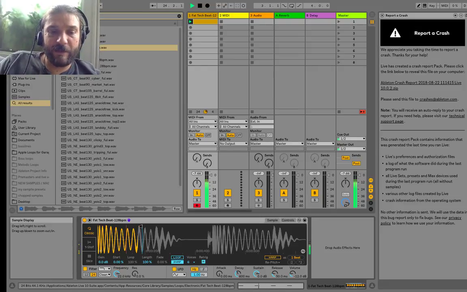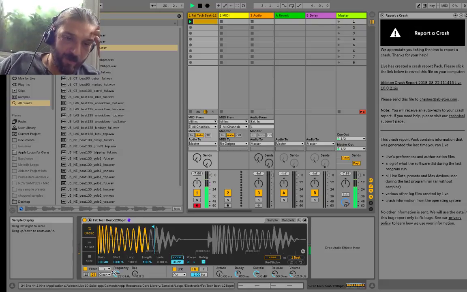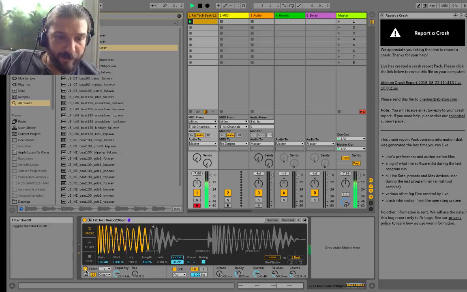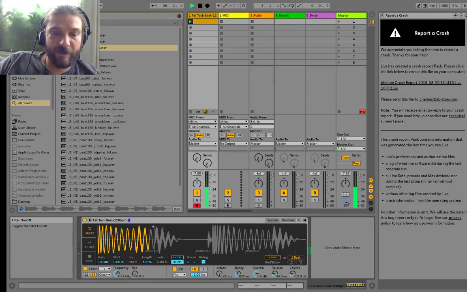I'm getting a little bit of a click there, so actually, let's try the filter on this. I've got a filter by default on Simpler. If I turn that down a little bit, that's going to take some of those high frequencies off.